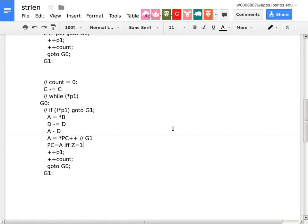Why'd you do C minus equals C? I mean, I see you can get 0 that way, but can you also set it with C equals star PC++? Yeah, you can do that. But this is a little bit faster. Yes, it is. Because you don't need to access memory in this case.